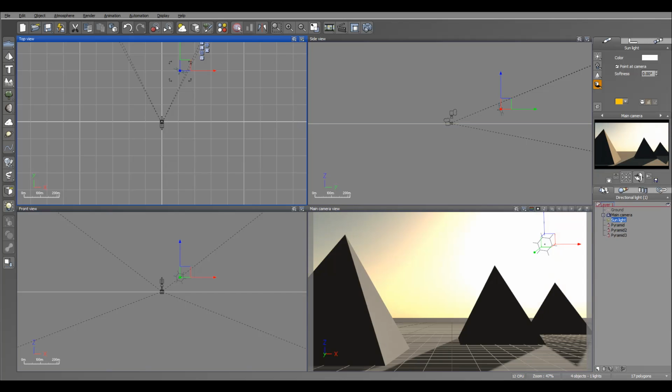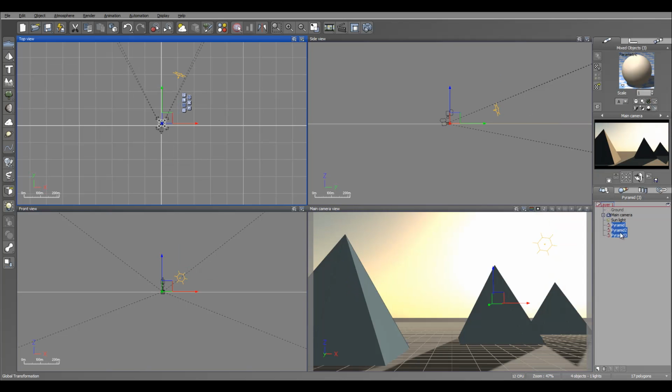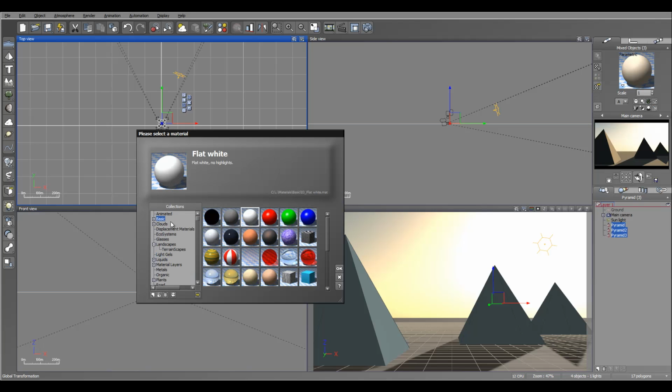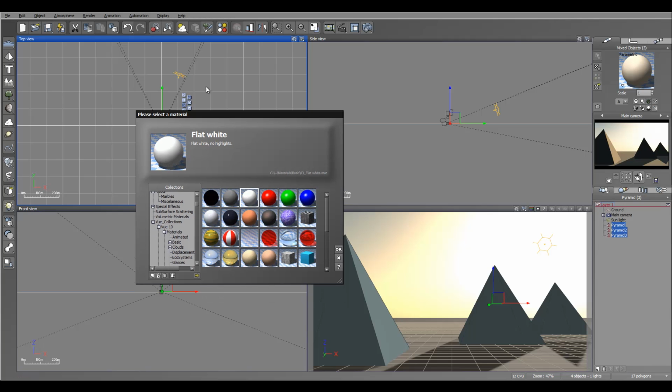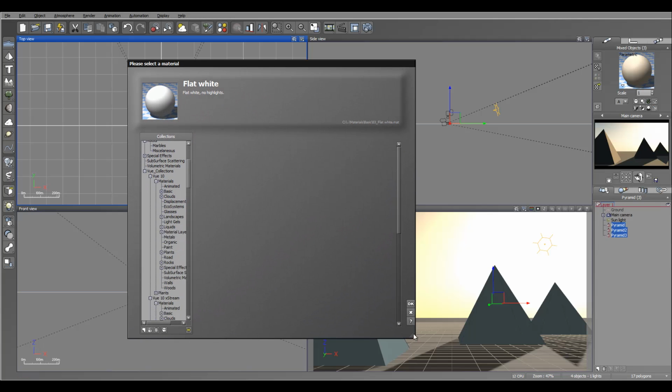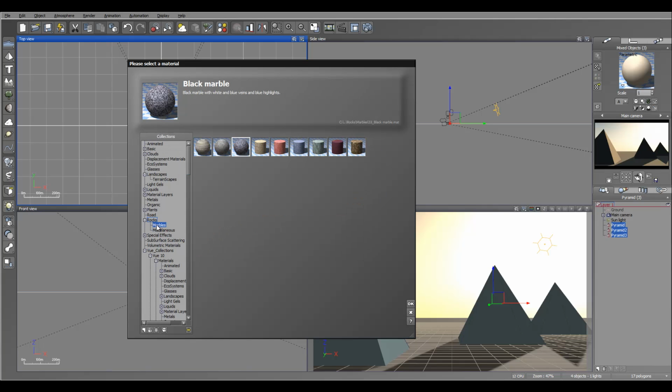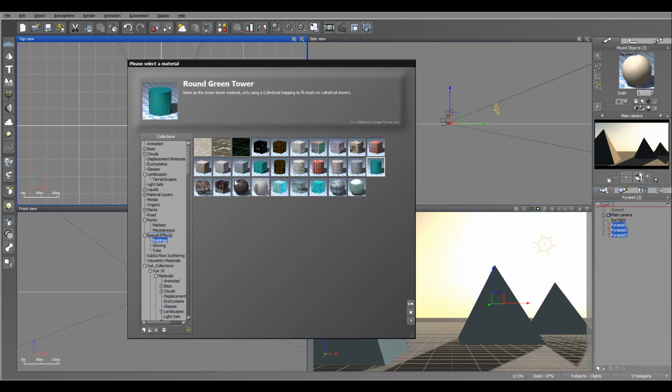So we'll set it in Vue. We can go ahead, select the pyramids, and maybe just set a basic material to this. Let me expand. I'm just going to find some rock, maybe an interesting building material.